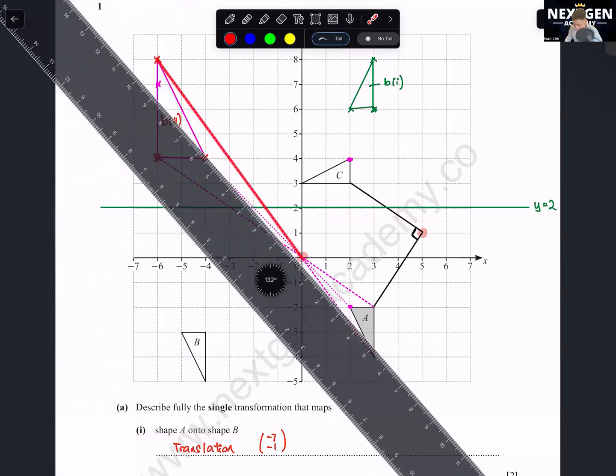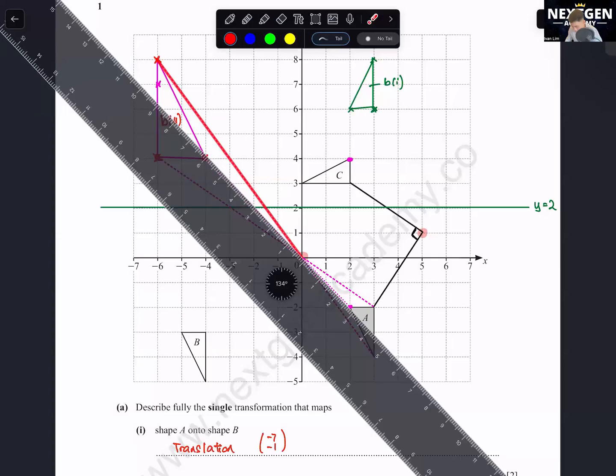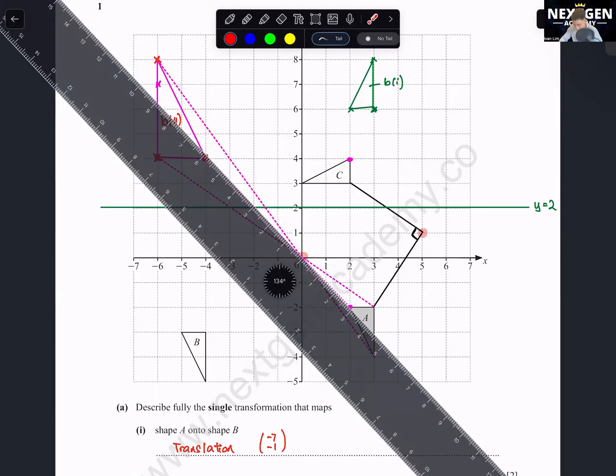You do it for every single point. Here also you do the same thing. If, from the center to the point, I'm looking at this part here, the center to the point is 2.9. So you times 2. Just use your calculator. 2.9 times 2, you get 5.8. So you measure from the center to the other side, 5.8. But this one is on the opposite side because of the negative value.